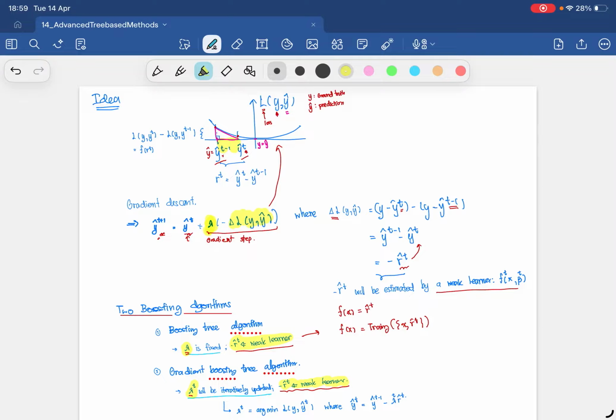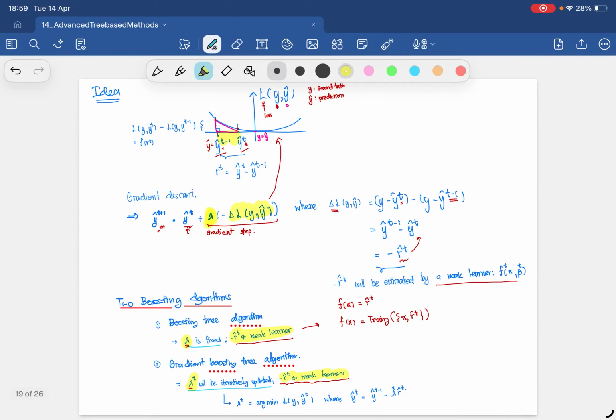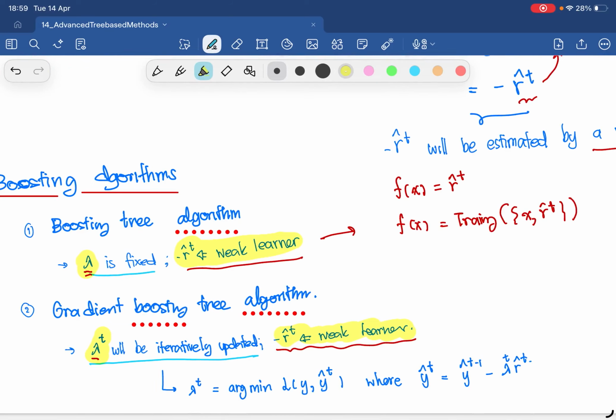So in the first boosting tree, lambda is a fixed small constant, but the RT will be the one that defines the direction. Meanwhile, the gradient boosting tree algorithm will have RT define the gradient direction, where lambda t will be iteratively updated.